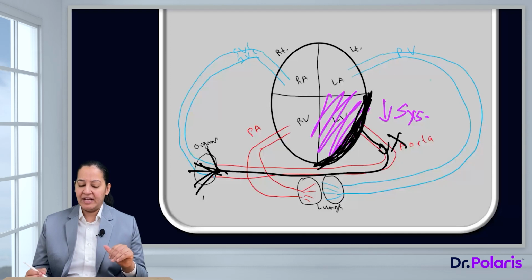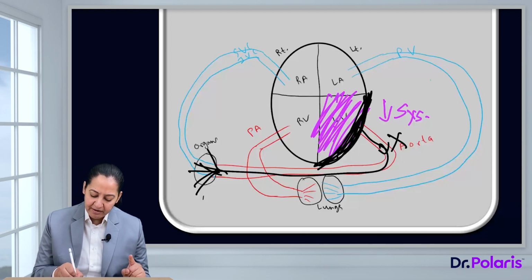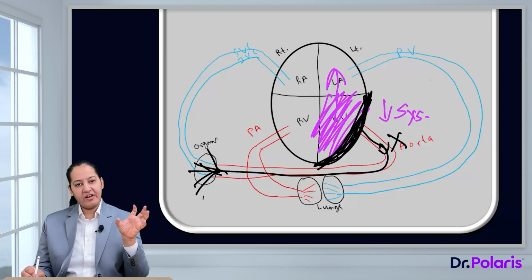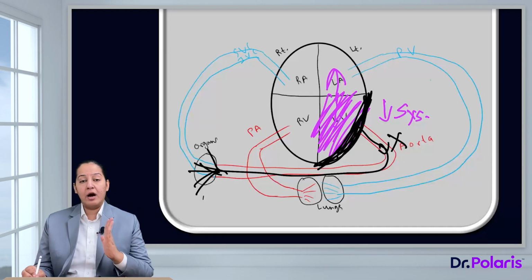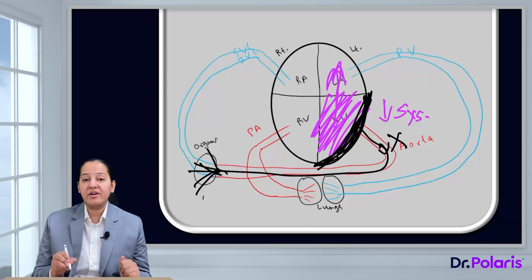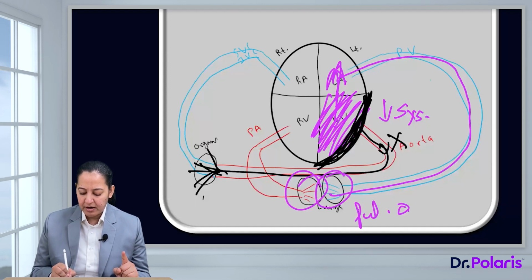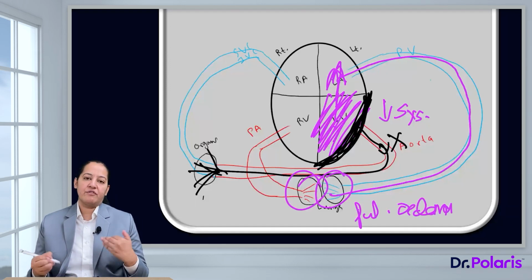This is forward failure, but blood is not going ahead, so where is the blood going? Blood is not going ahead, so blood will flow backward. Since the left ventricle is not contracting, blood is not coming into the aorta. Blood is moving backward. From the left atrium, it is moving to the left ventricle. From the left ventricle, it is moving to the pulmonary vein, and from the pulmonary vein, it will accumulate in the lungs. It will lead to pulmonary edema. So pulmonary edema is also a feature of cardiogenic shock.